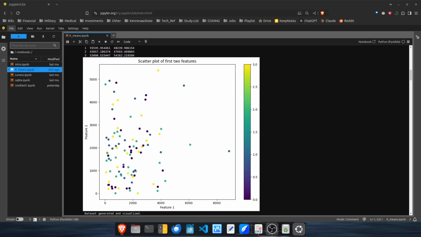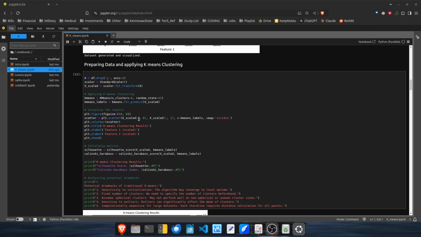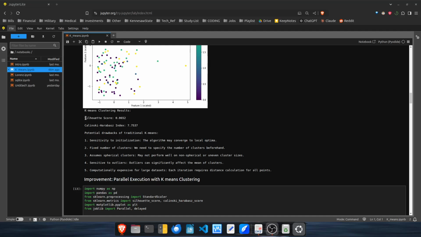Down here, here's a better picture of the scatter plot. We can see all the purples within the clusters. Now, if you notice with the data itself, one of the primary issues was the percentage of outliers that we had. So we addressed that problem using penalty scoring, which we'll see in a little bit. So here we are applying the actual k-means algorithm, and this is the results that we got. So overall, the Calinski score for the traditional k-means performed the best.